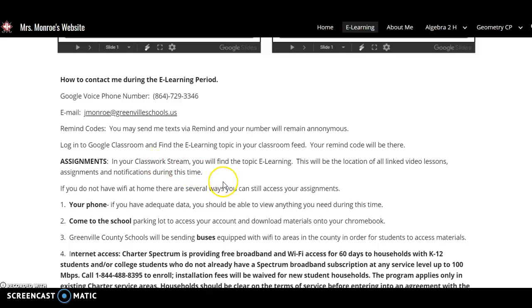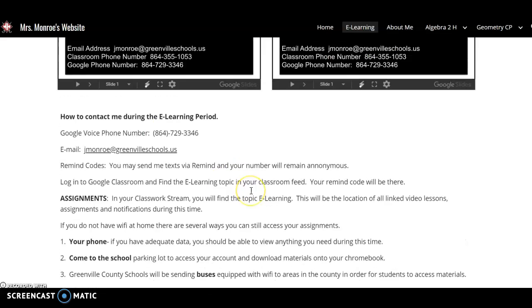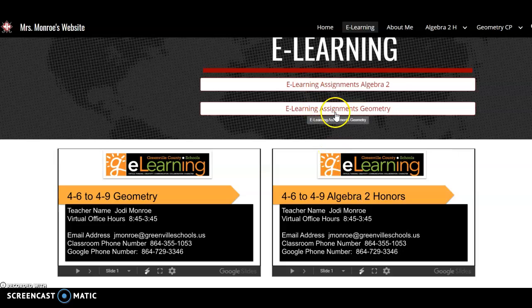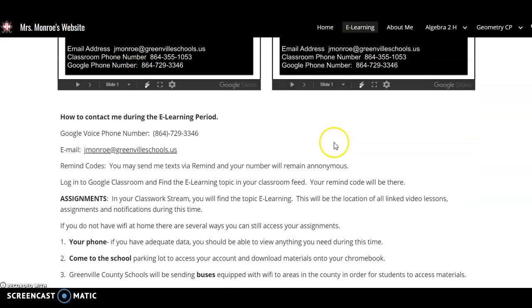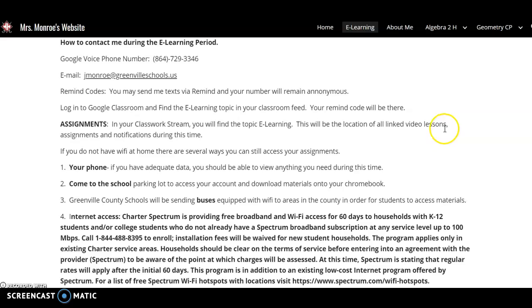But so all the other ways that if you cannot print, your students can actually just do any of their work on regular notebook paper, and I'm going to make a separate video for them on how to turn in everything because some students are still having struggles with that. So all the ways down here you can contact me.